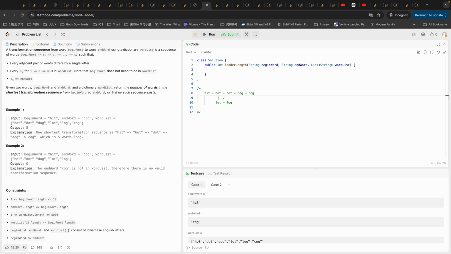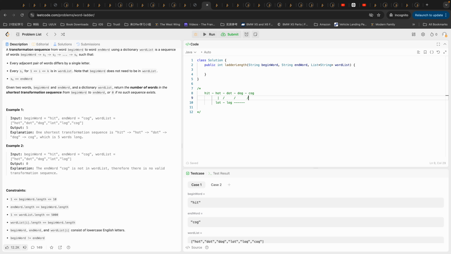Can it be transformed to another word? Yes, we can transform it to dog. And also, after all these, we can transform it to cog. So that should be the graph of our transformation here.